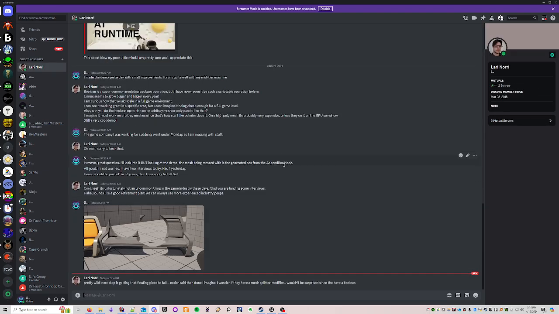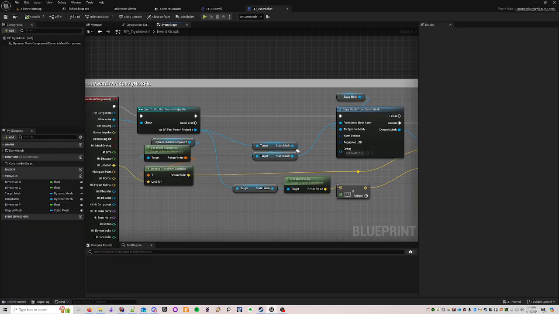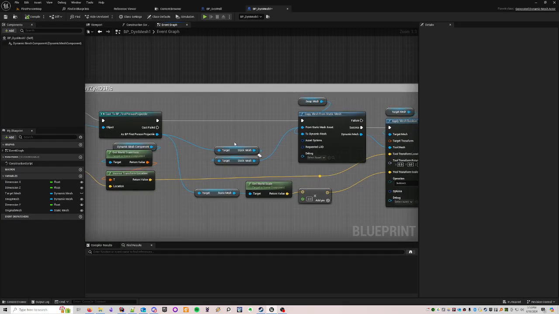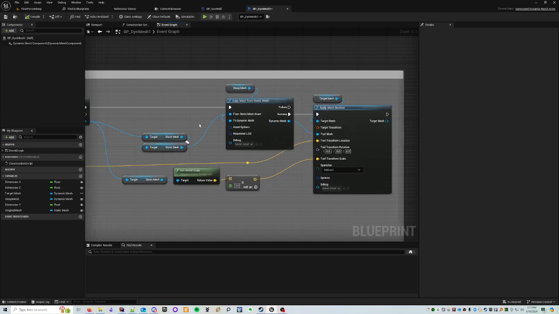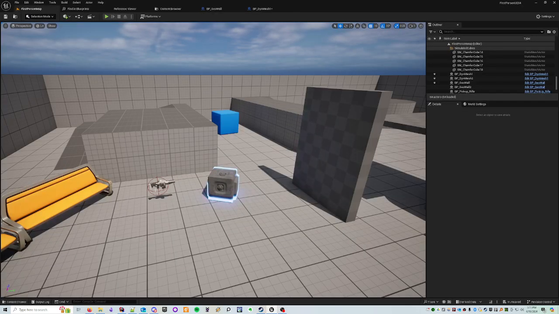Floating piece to fall. Yeah. Oh, that would be really cool. So, yeah. Other than that, you could even do this in multiplayer. Just you would have to perfectly replicate, or very close to perfectly replicate, the collisions, right?